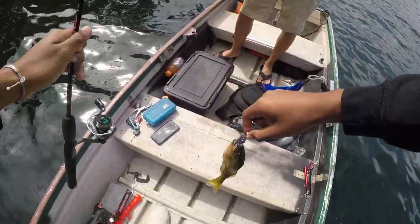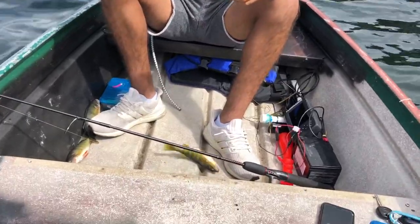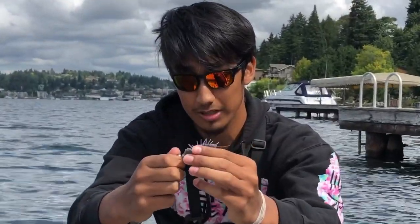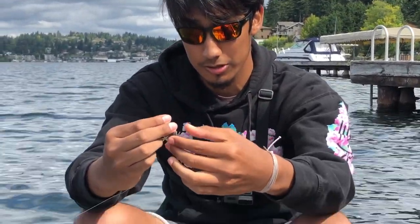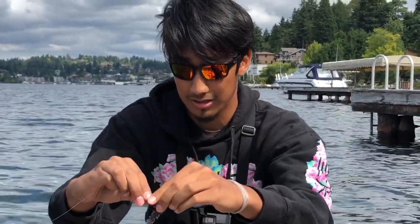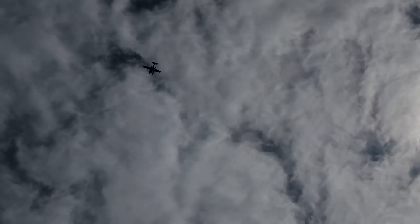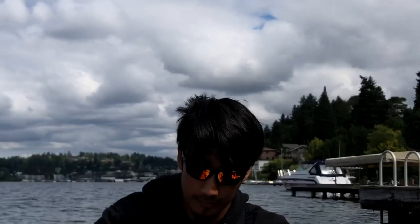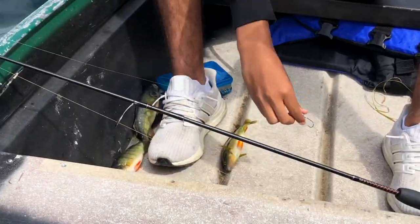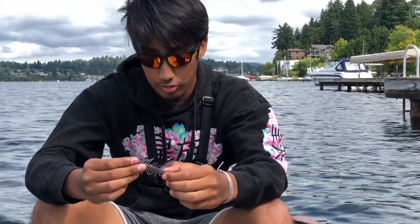Look, I'm about to show you how deep this Hellgrammite is. Look at how contorted this Hellgrammite is. It was deep in this perch, and I'm gonna have to take it off. Chomped by a bass, destroyed by a rockfish.